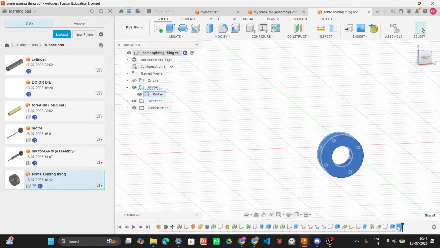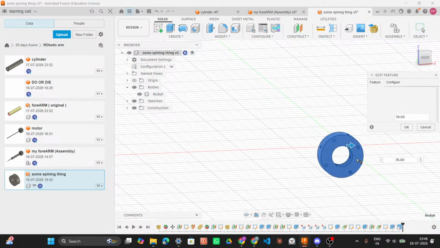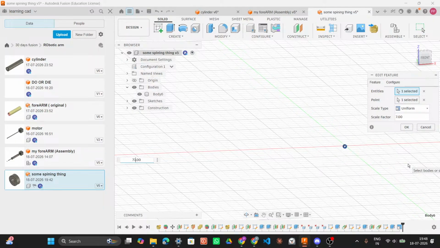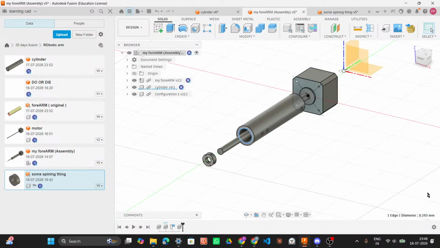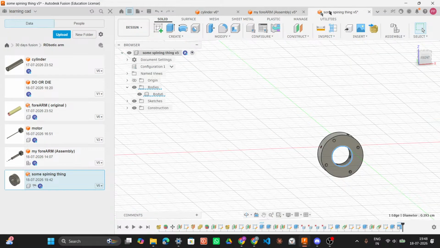Maybe reducing it 1.4 will do. Edit feature, 7. Yes. 193. What do I need here? 193. Wow! Yes! I did.